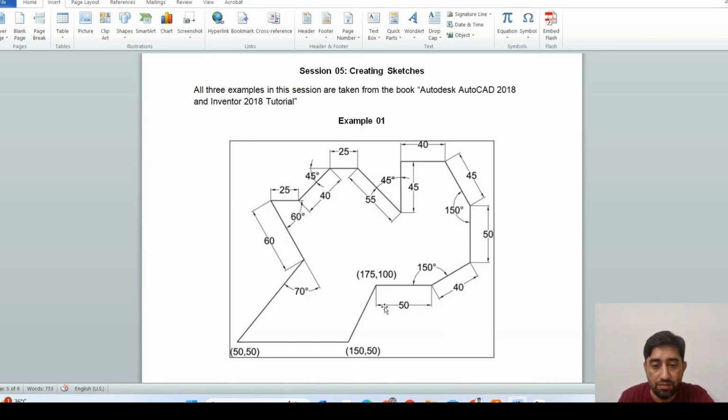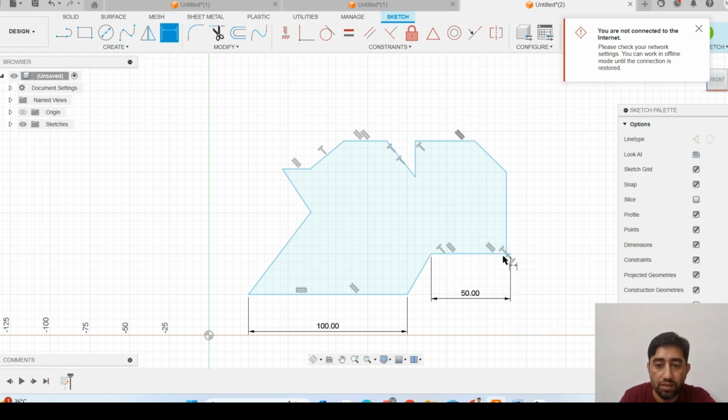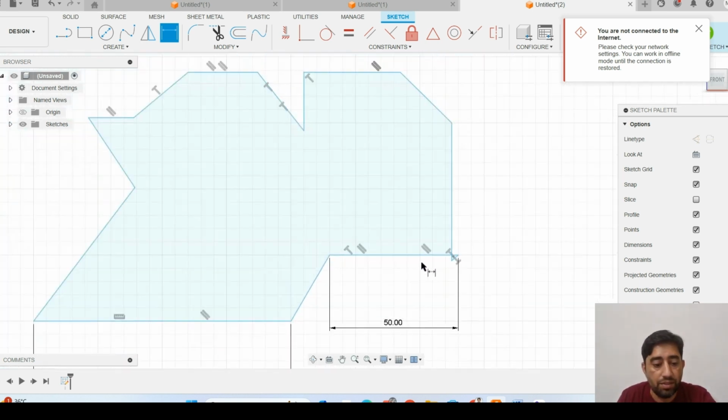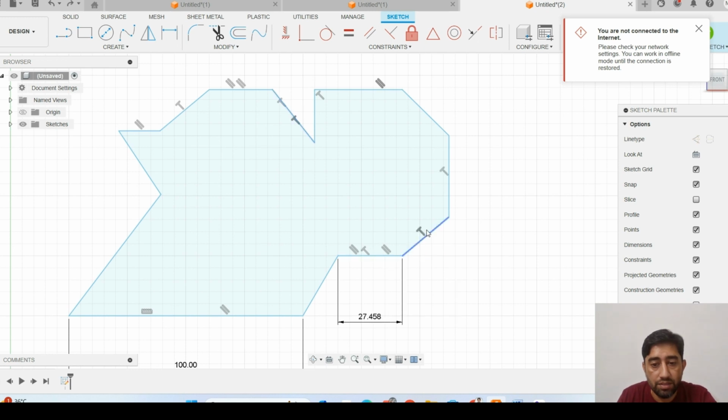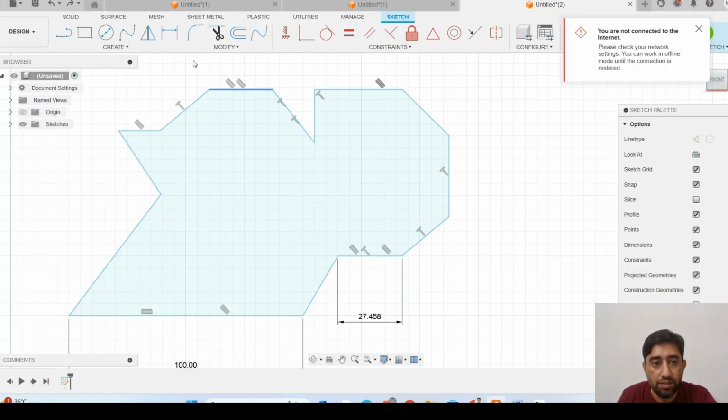Then 50, 40, 50. So give this dimension 50 mm. Again there is an issue, so let us undo this. First give this the value of 40 so that it doesn't distort.